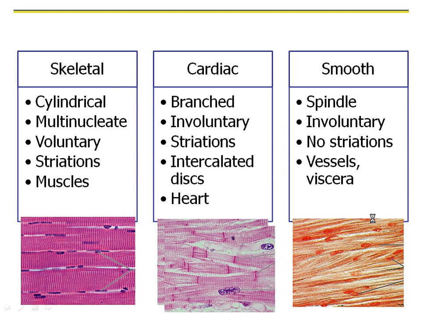Now, once upon a time, we actually looked at the same slide in a previous chapter when we looked at tissues. And here's the three different tissue types with a photomicrograph of each. Skeletal cells, remember, are cylindrical. By cylindrical, I mean they are long, cylinder-shaped cells, very long. So on this diagram, you can't even see an individual cell. They're longer than the field of view.